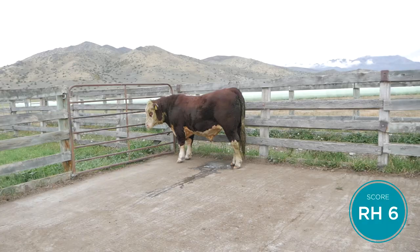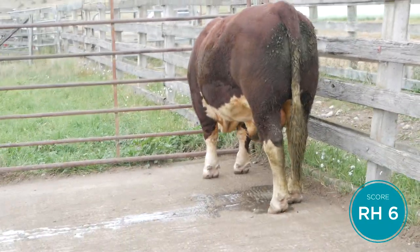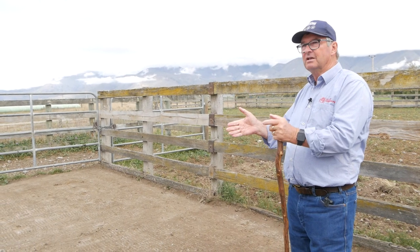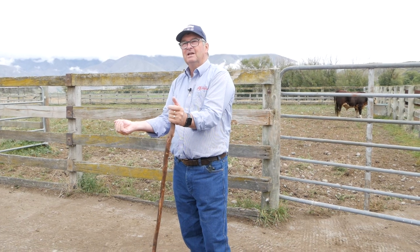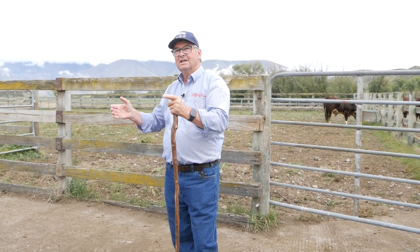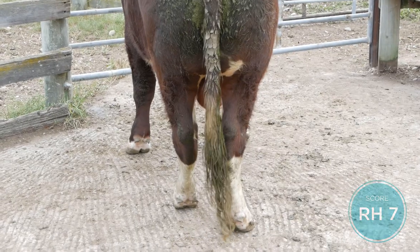Next we look from behind. We want a good width between the legs without being way too wide, and we want him tracking so his back feet track in where his front feet are. This bull I'd give a six from behind - he's just a little closer than perfect but still perfectly functional. If the back legs from behind are bow-legged, you'll see a lot of walking on the outside hooves, and that is worse than hocks that are in a little bit. A six or a five from behind are perfect. If you get to a four, the hocks are out and the feet are in - a bandy leg - and they tend to walk on the outside, leading to bull injuries when mounting. A seven from behind means the bull is cow-hocked, with hocks very close together.